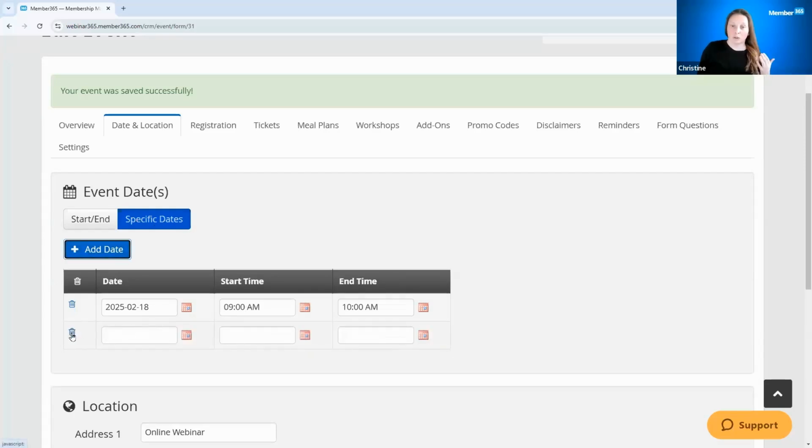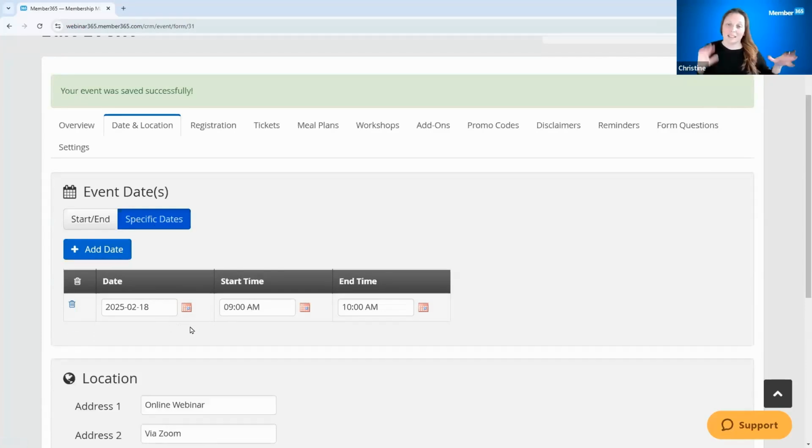So some people also for the conferences say the first day is only from 12 to 8 or 12 to 5, and then the next day is from this time, and then the next day is from this time. You can do either. Either works. It doesn't matter which one you want to do, but that's the difference between the two of them.